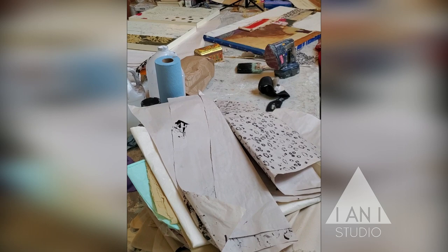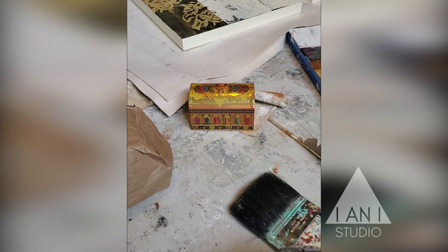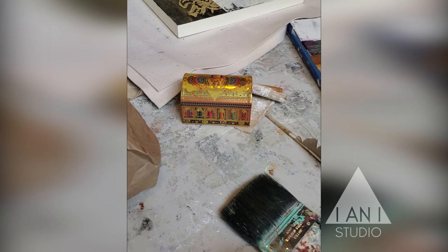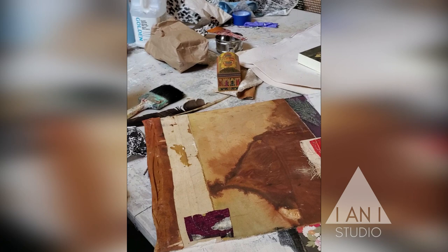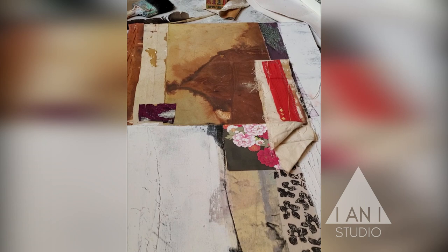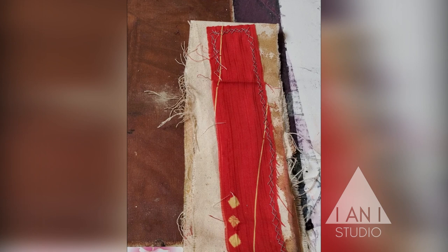Here's my table again. Here's my sander — I do a lot of sanding of the surface — and recently I've been doing some sewing. I found this nifty little box that fits all of my needles and thread. This is a piece I'm working on, which is very interesting to me, because not only am I incorporating the old paintings, I'm also incorporating some silk neckties and some old kimono silk, which I'm actually stitching onto an old piece of canvas. I love the way the fine silk looks with the rough canvas.